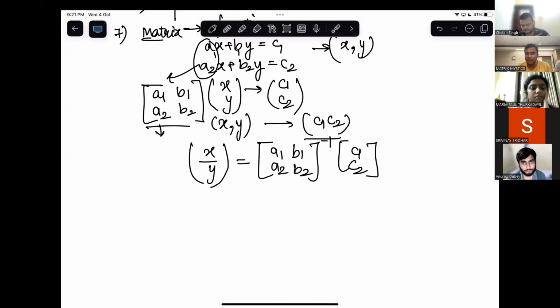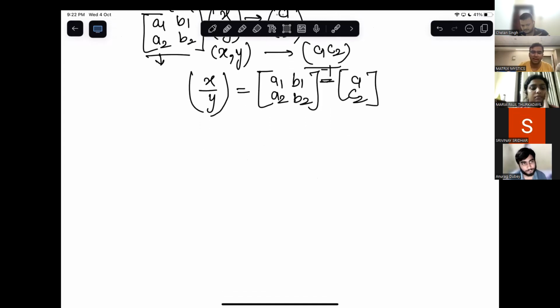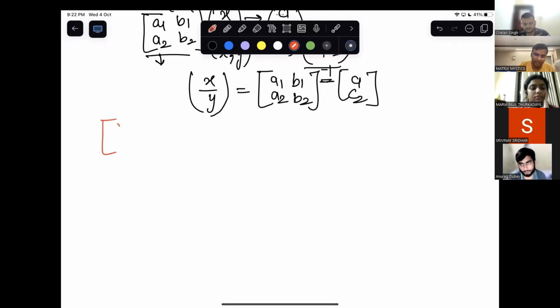Any sort of doubt over here? I have just used the inverse symbol over here so that I am not calculating it. Let me tell you one short trick that we have been using for years for a 2 cross 2 matrix. If we have a 2 cross 2 matrix right here, A1, A2, B1, B2, what is the inverse of this matrix? We know the clear definition: A into A inverse is I, the identity matrix. We can calculate it very straightforwardly.